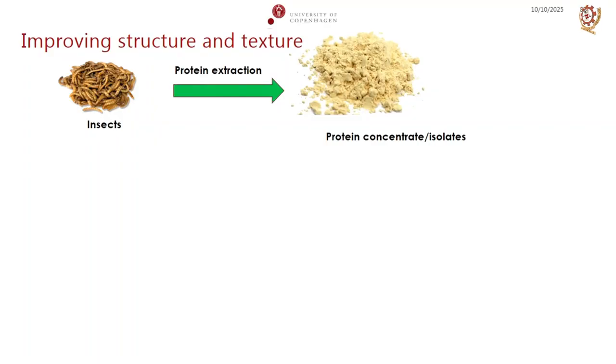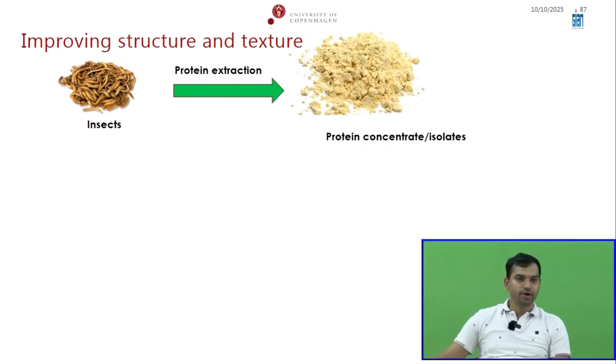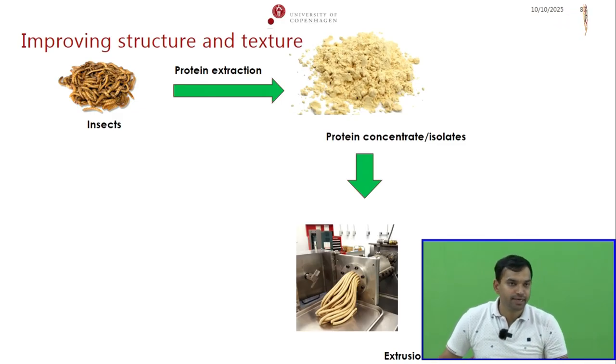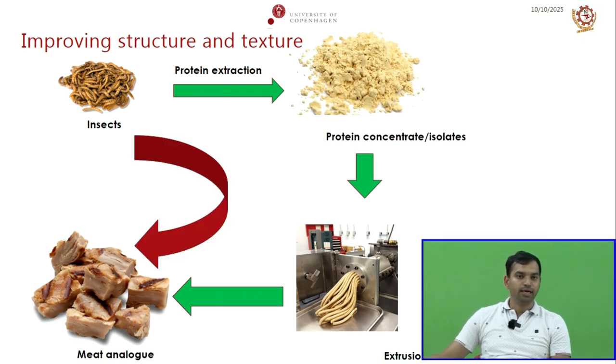How do we get that? We again have to process. And one of the most common processing techniques, which is industrially employed, not only at the laboratory scale, is high moisture extrusion. I'm going to talk a little bit about high moisture extrusion. Just recall my slide again. We had insect, we did not want the insect as such, so I convert it into insect protein isolate. Now by extrusion I can get the different texture or fibrous nature I want, and that can be used as a meat analog, and that's where we can have insect indirectly.